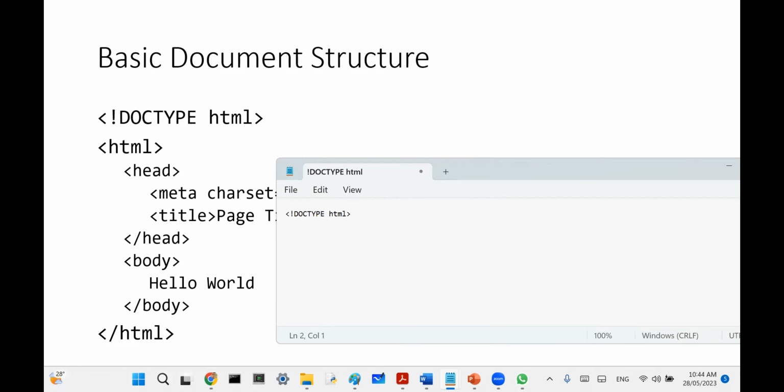To note here, for example, in early versions we have XHTML, which says that everything should be typed in lowercase letters. But in HTML version 5, you don't specify like that. So for example, you can use either uppercase or lowercase.